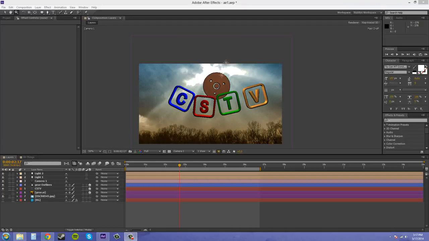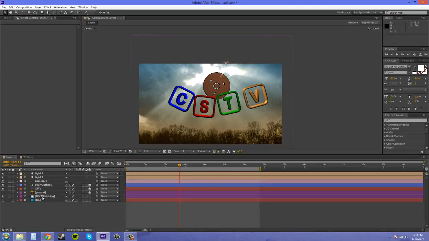In this tutorial I want to show you how to take certain 3D layers and put them into a new composition so you can just affect those with certain effects that you want to put on. So what I mean is I want to take this gear that's here and this CSTV and put them in a new composition so I can put an effect on them.